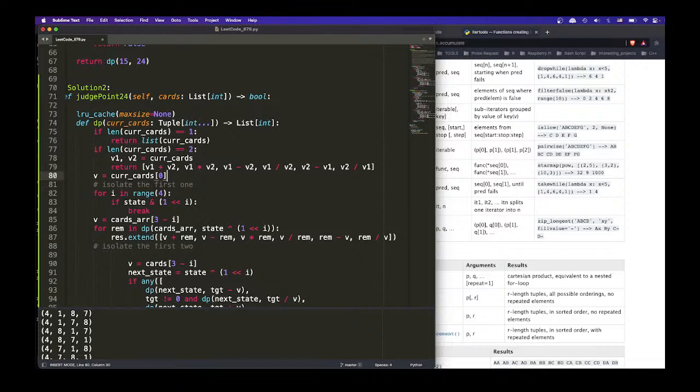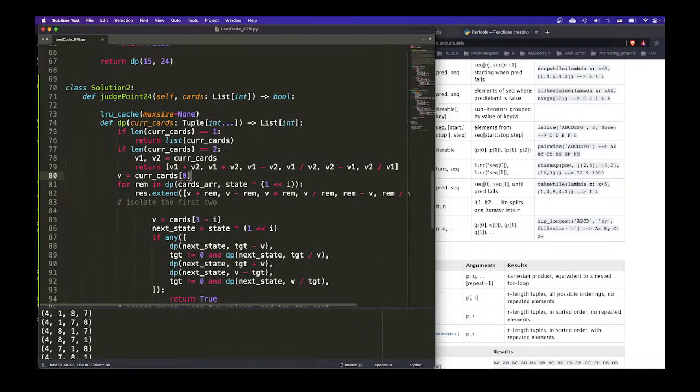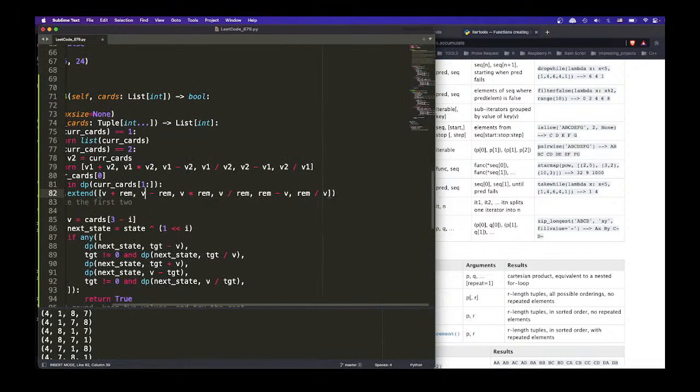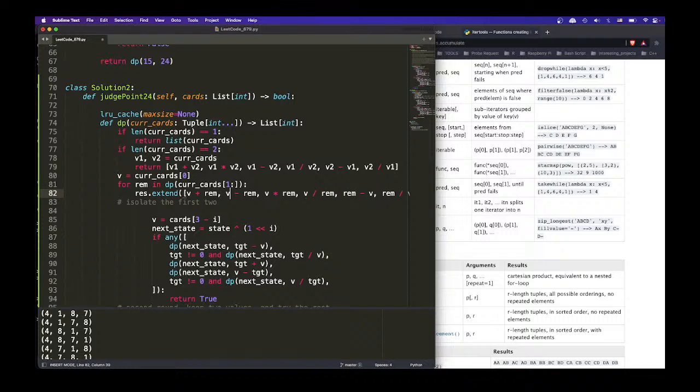Then we just say for remaining in current cards 1 to the end, and then we do exactly the same thing. This is to pick V at the start.